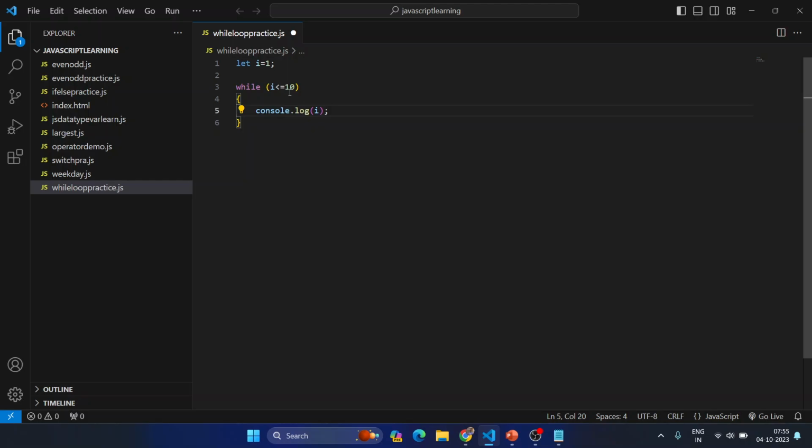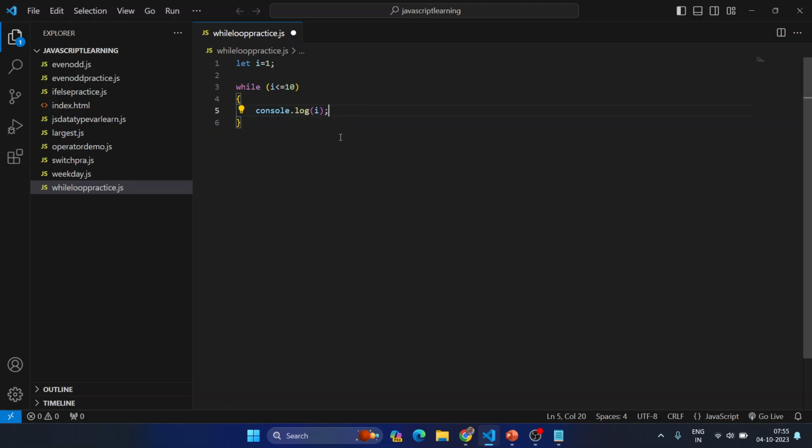Then we are checking whether 1 is lesser than or equal to 10. If it is true, then print it. Then again it will go up, and again it will check. So till now we have initialized 1, however we are not incrementing. If we are not incrementing it, then it will go into an infinite loop. The loop will never break.